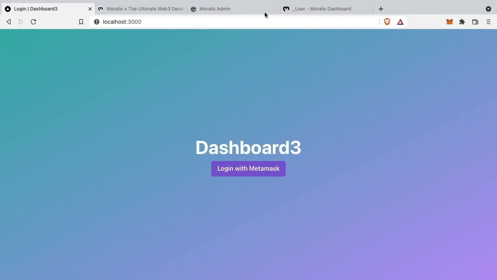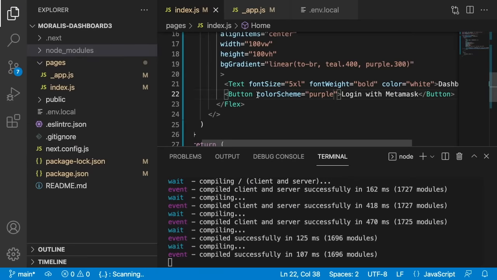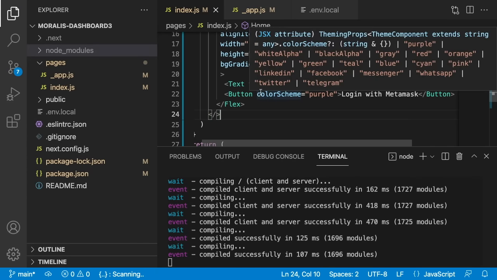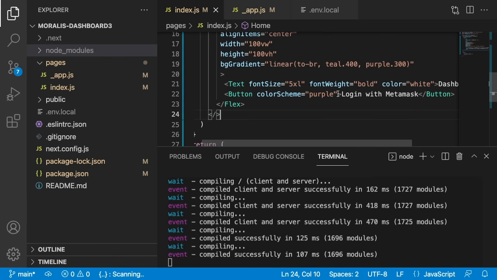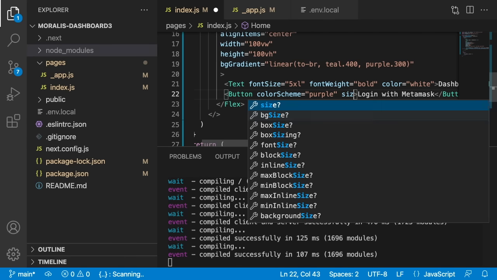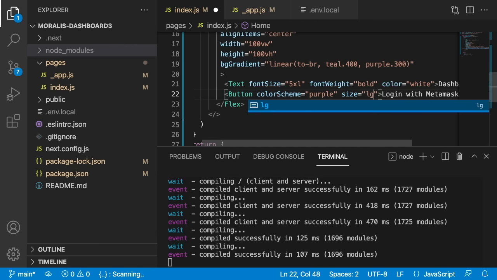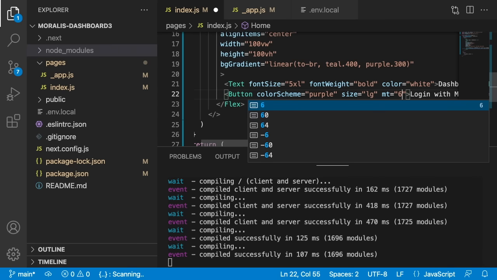Passing the color scheme will make the text white and the background purple, and it also becomes darker on hover. So on mouse over, we will have this nice effect, just passing a single prop, color scheme. If we pass a background color instead, then we need to style the mouse over as well. But passing the color scheme, we can have both at the same time. Then size, let's make it bigger, so we can give a size of lg and a bit of margin top, 6.